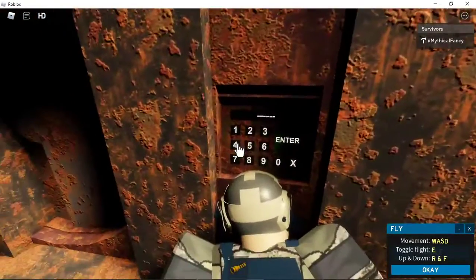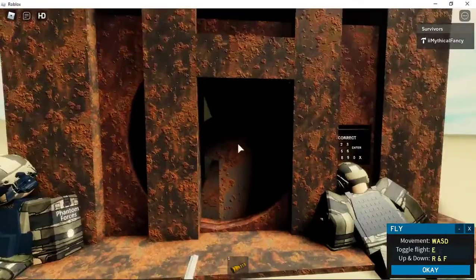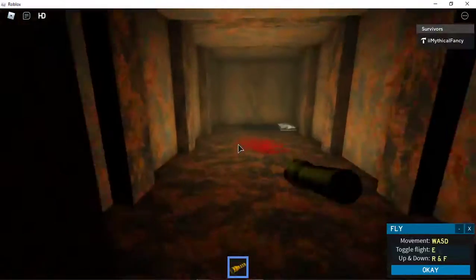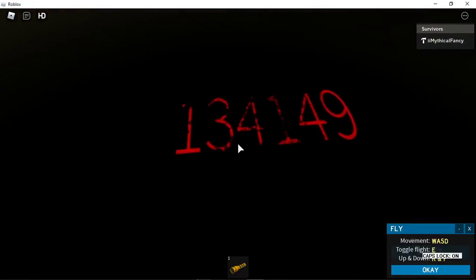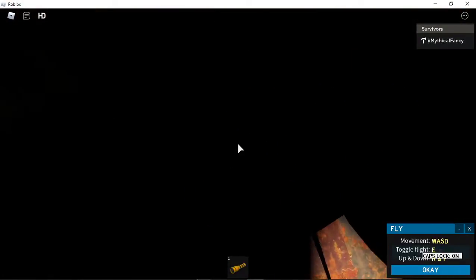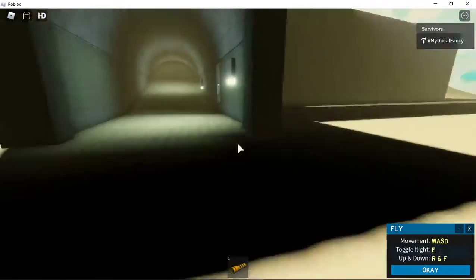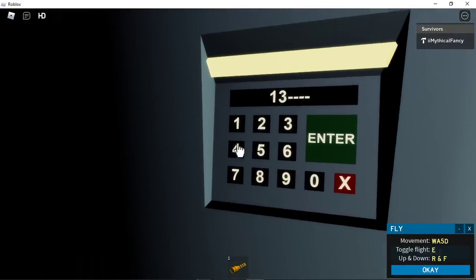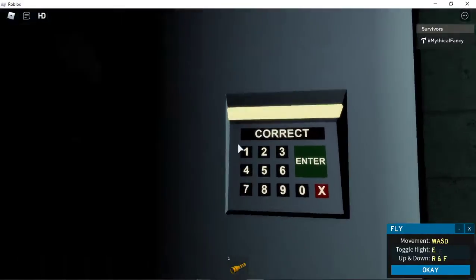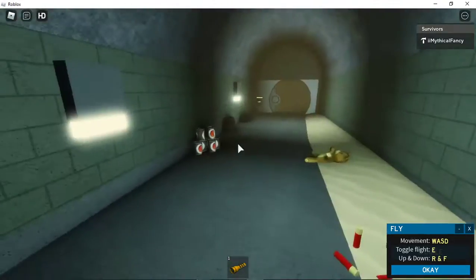So the code was 458357, and you get in, and the door opens, and you come in here, and there's a sleeping bag over here, and the code, 134149, 134149 is the code. So after you get that code, you're going to come running flying over here to this train station, you're going to input the code, 134149, and then once you go in here, there's not much else from that.